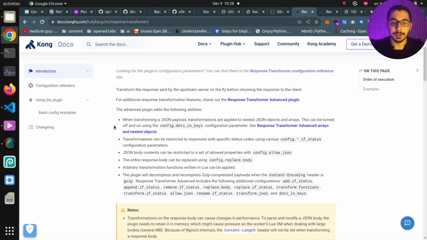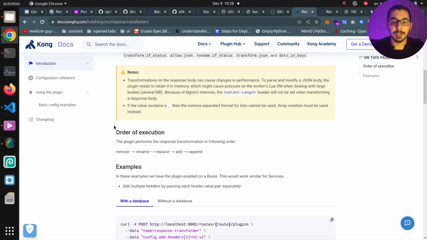So going further in this documentation page, we can see the order of execution of the functions that we can implement with this plugin. Basically, this plugin will initially try to remove the things that we declared, for example if our backend services have some data in their response body and we want to remove it before sending it to the client, and we do not want to make any changes in our backend services.